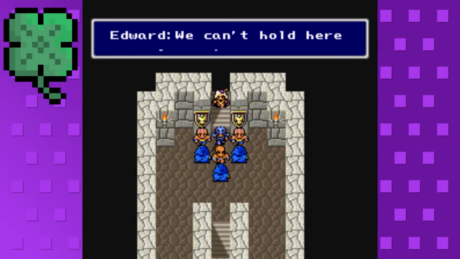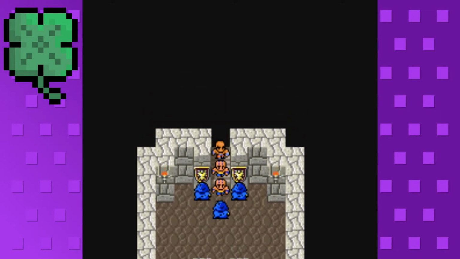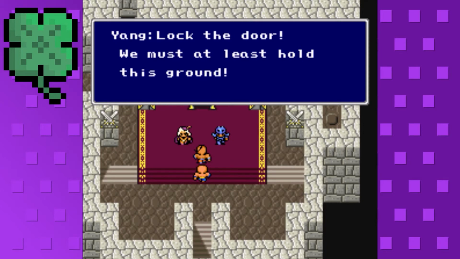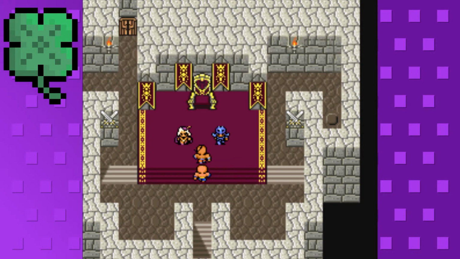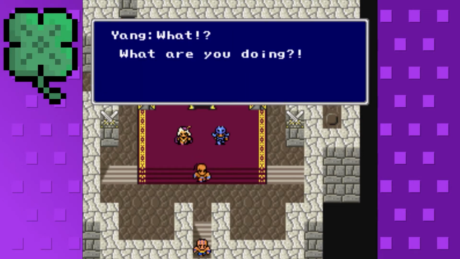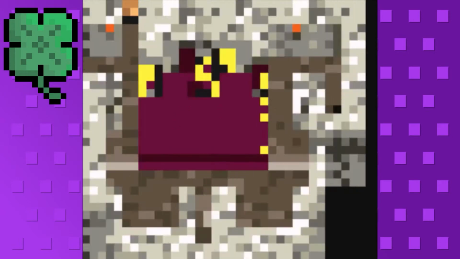Alright. We can't hold here any longer. Look at Master of Strategy, Edward over there. Lock the door! We must at least hold this ground. Where is the crystal? Upstairs! Is that upstairs? It looks like it's just in another door. What? What are you doing? He wasn't your friend.